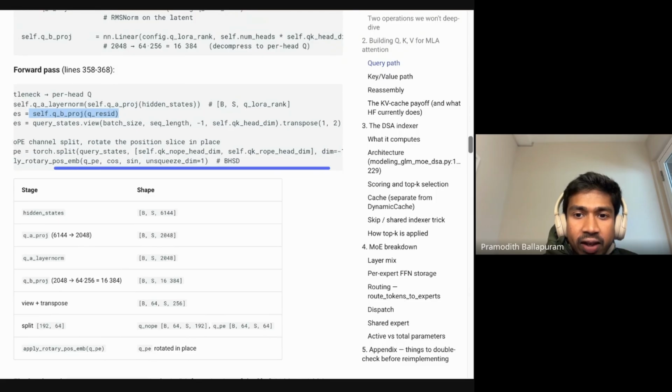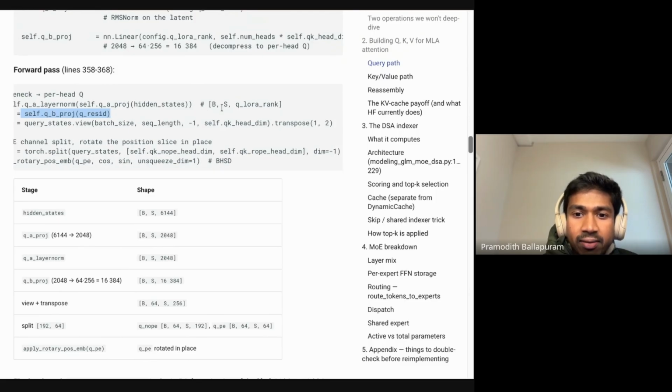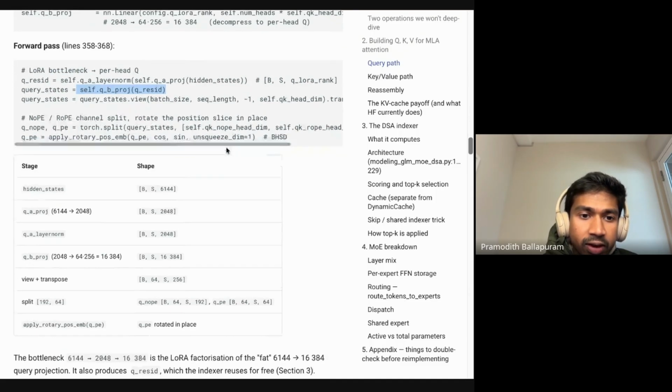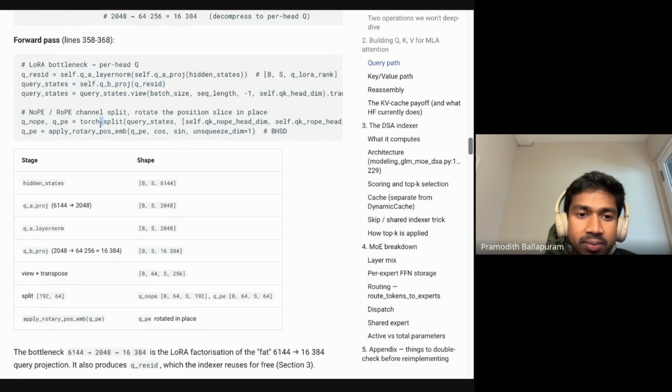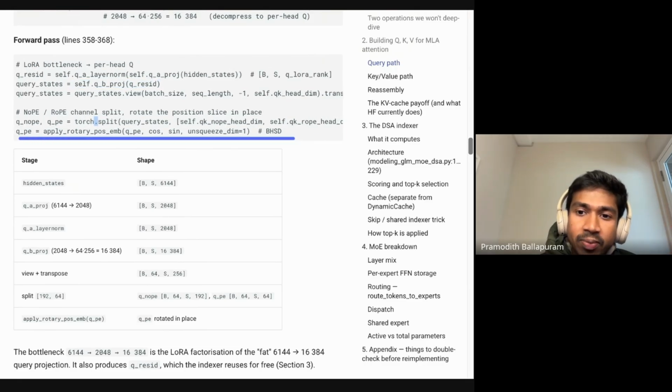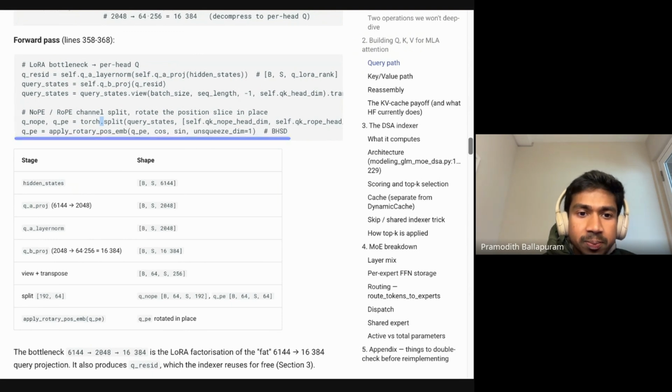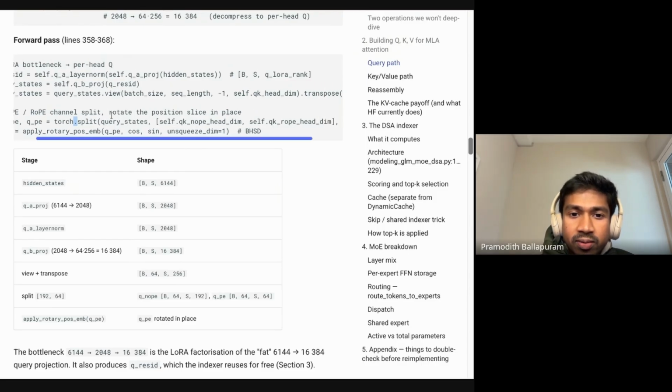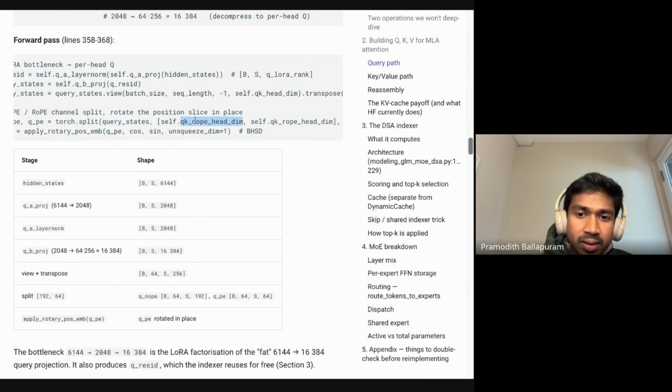And then what you have is batch size times, sorry. Okay, so now you have this 256-dimension query tensor, and you can split it into the fraction which needs RoPE and the fraction which doesn't, right? That's what you do here. You take your query states and split them on the nope dimension and also the rope dimension.